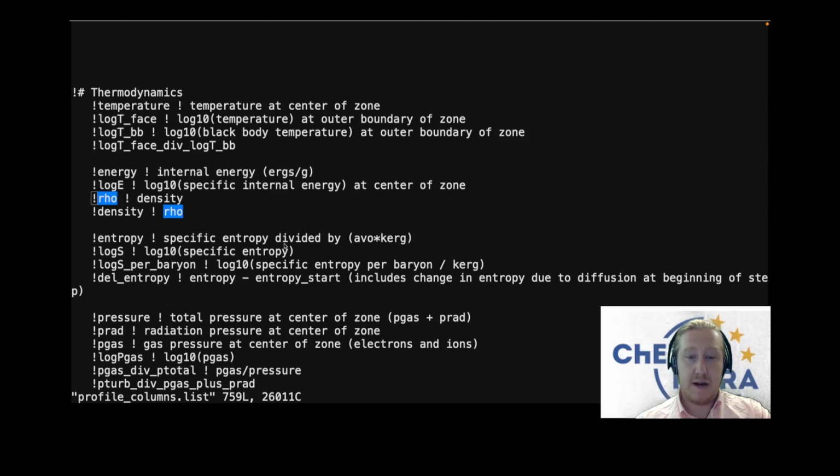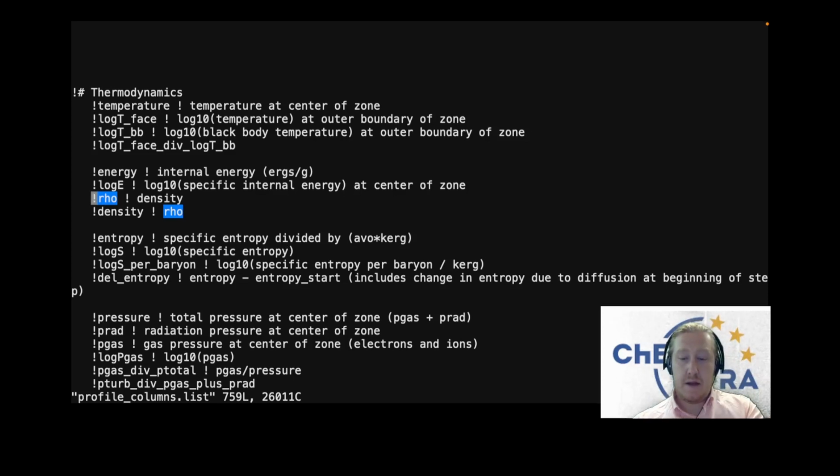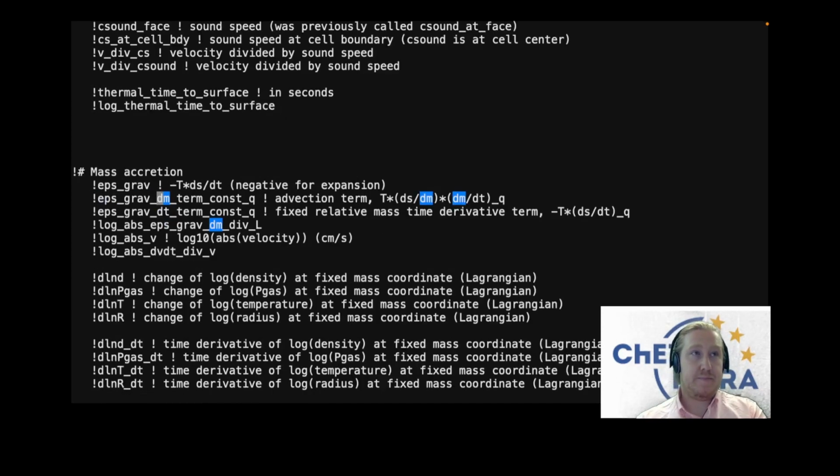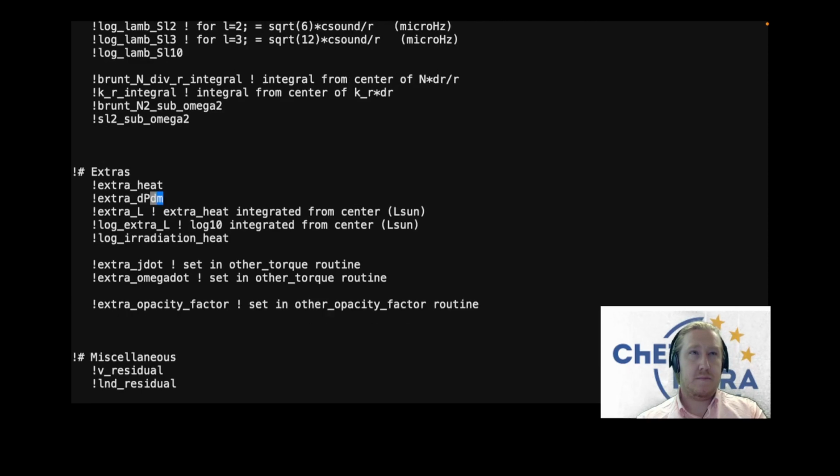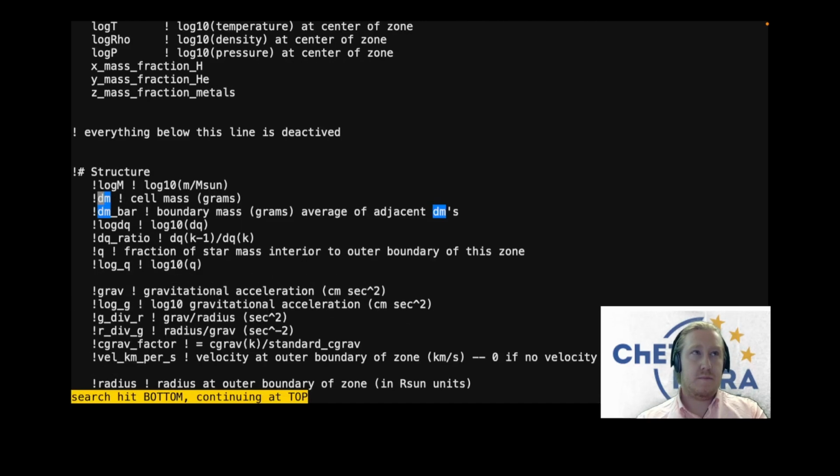These parameters are dm, this one here, the cell mass.